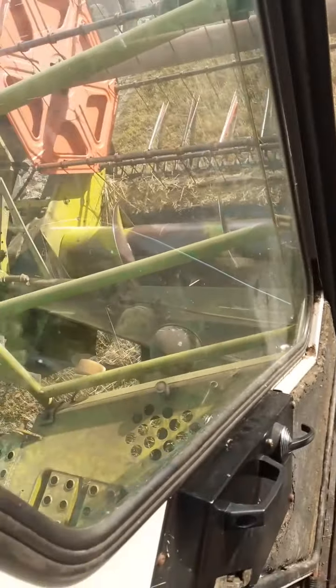And where is that combine gone? Oh, see those trees. Yeah. Big New Holland. That's the neighbours. There he goes.